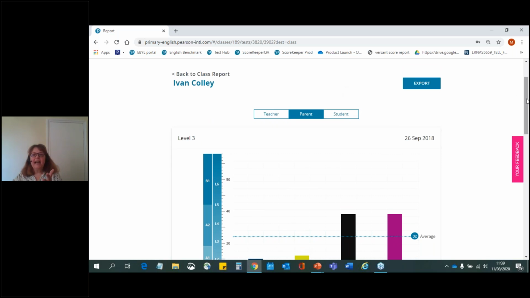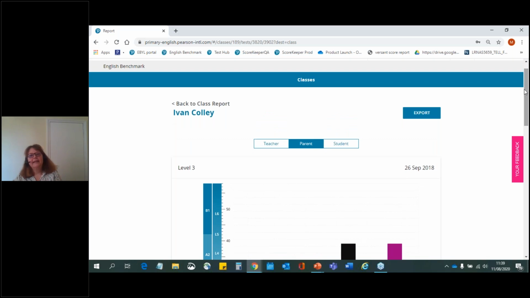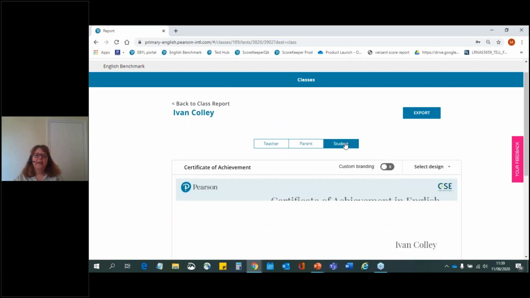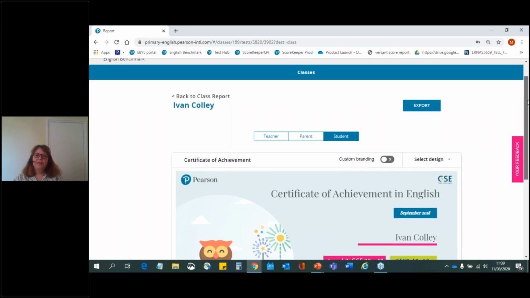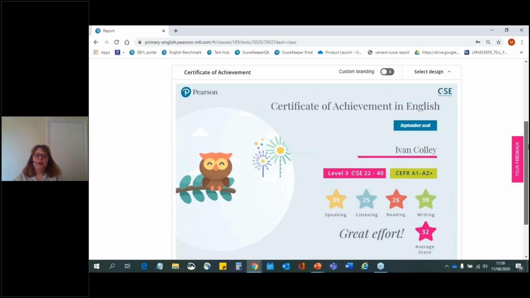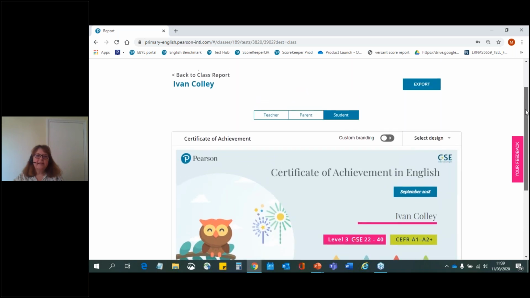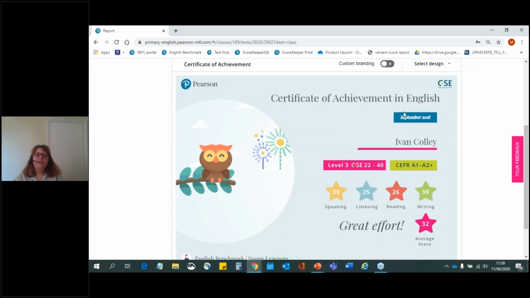So this is great. I've got a report and a graph. May not be very exciting for the student though. So to help motivate students, we have a range of certificates that are available. So the basics, these certificates of achievement provide information about when the test was taken. It's got his name on it. It tells them the test that they took and gives them their scores.